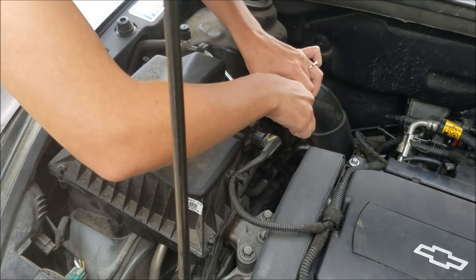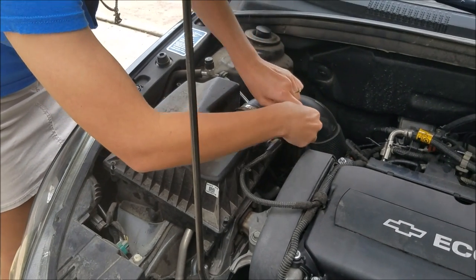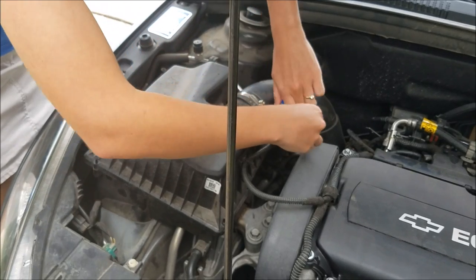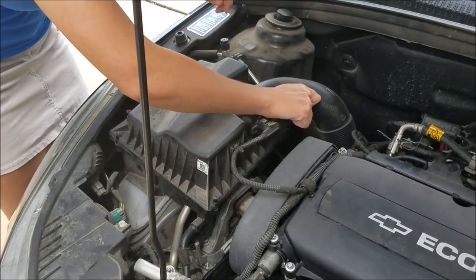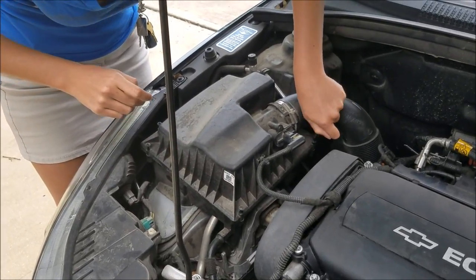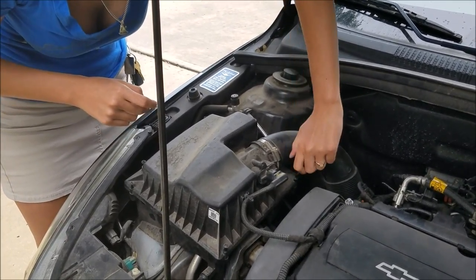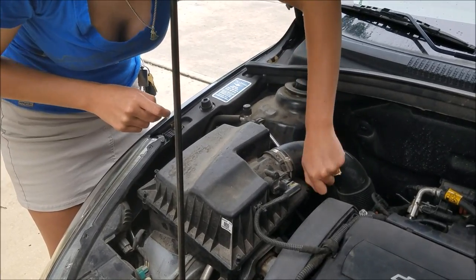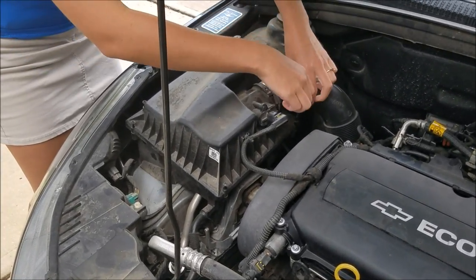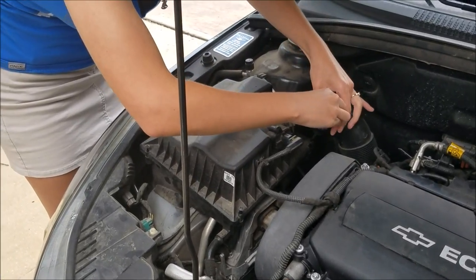Cleaning the air filter for the Chevy Cruze is recommended every 45,000 miles. I'm at like 70,000 so I'm really behind schedule. There's no need to pay anyone to do this because you can buy these air filters from AutoZone for about 15 bucks and just replace it yourself. The great thing about changing it yourself is you don't have to pay for labor, and it's really important because it keeps your engine clean. A lot of problems people have with their engine is just because they don't replace their air filter, and they end up spending thousands of dollars replacing their engine because they didn't keep up with regular maintenance.